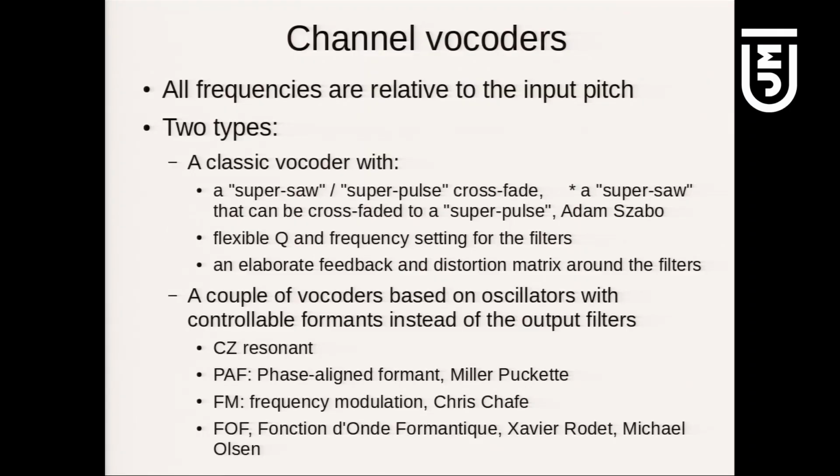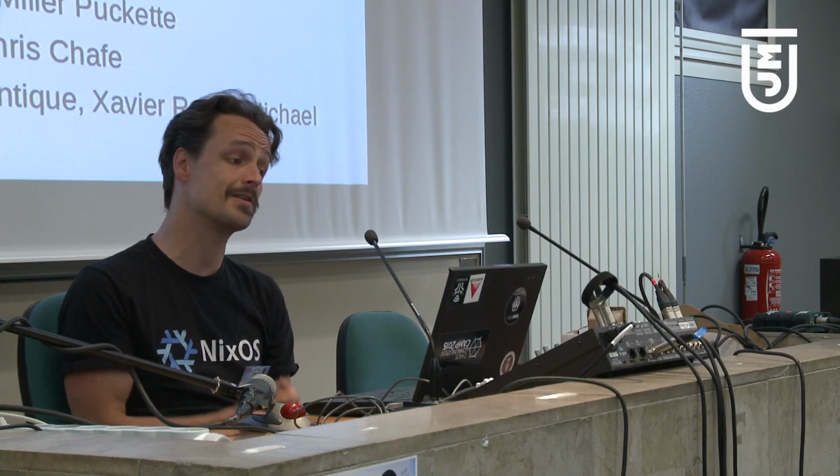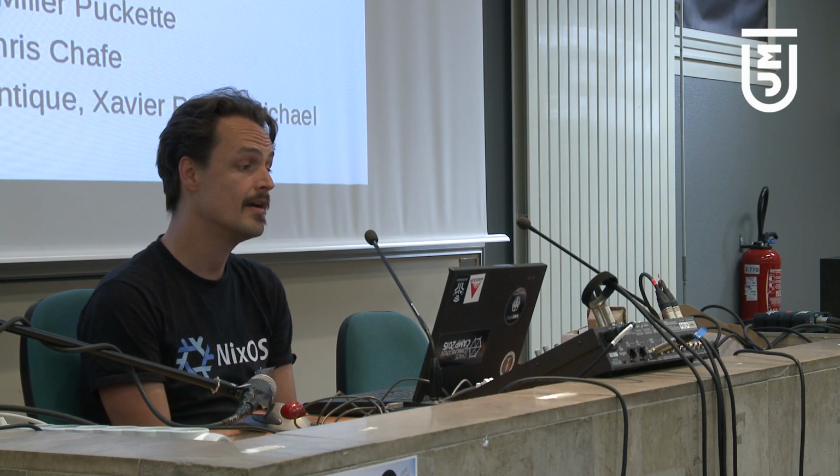The classic vocoder has a saw wave, a pulse wave that you can detune. So actually multiple saw waves and pulse waves that you can detune, kind of like the super saw and super pulse. I don't think it exists, but anyway, in the Yamaha virtual analog synths, there is. I see, I have a typo there or a copy too many. Well, anyway, there's also a noise generator that you can crossfade to. Basically, yeah, simple analog synth.